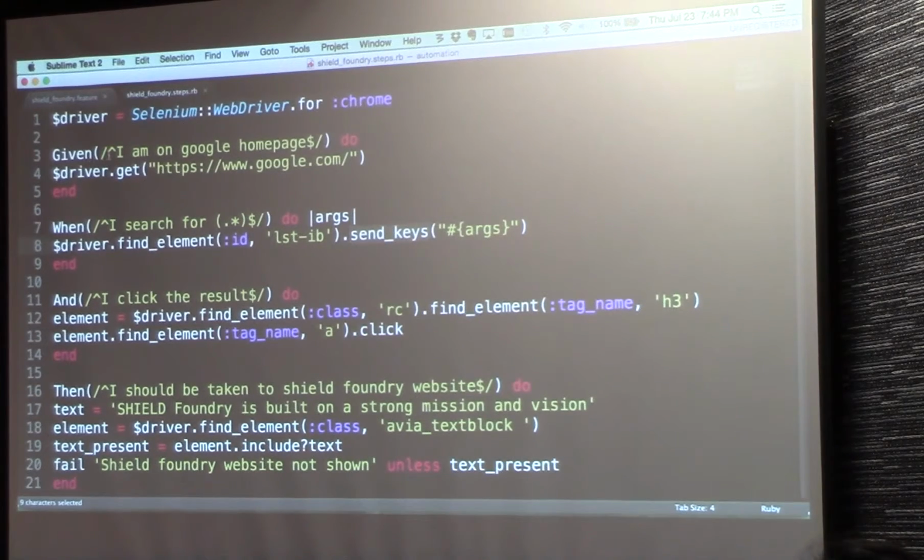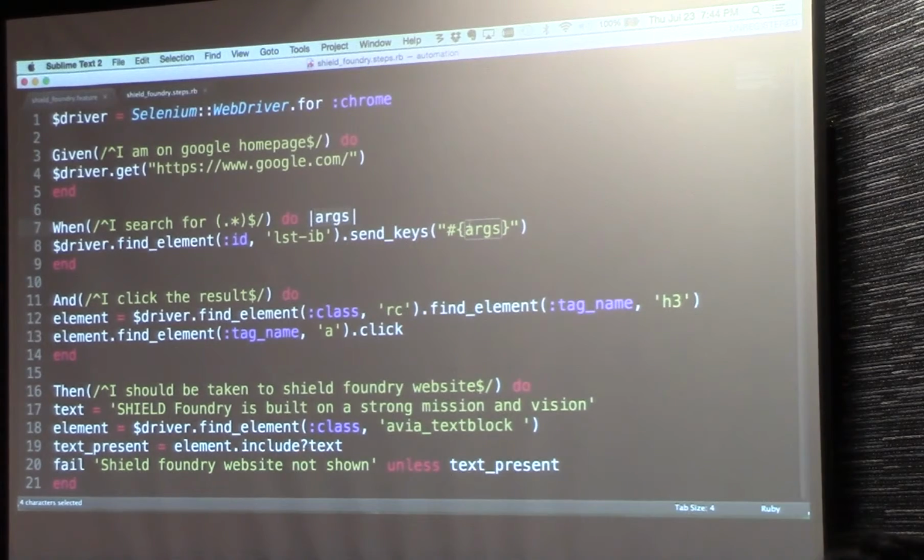Okay, the first step is that you should be on the Google homepage. So you type driver get, google.com. And the second step here is when I search for Shield Foundry. As you may notice, I substitute the Shield Foundry text with a regular expression. So whatever text you write in your feature file, it will catch this regular expression and that value will be placed on the arguments.